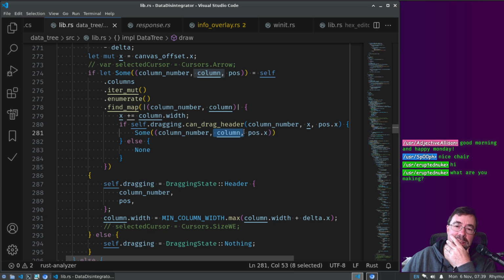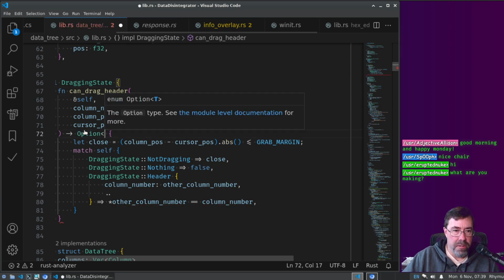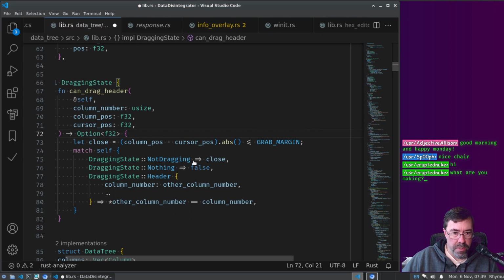This is complicated. I'd have to do something like do a map. If I had this return an option of anchor position, then not dragging would be actually this difference exactly.